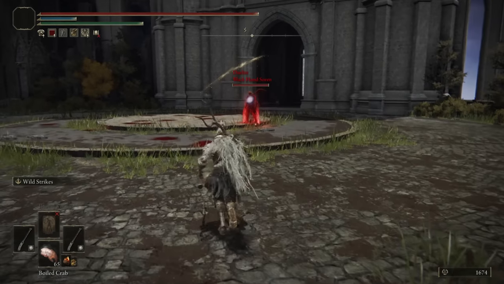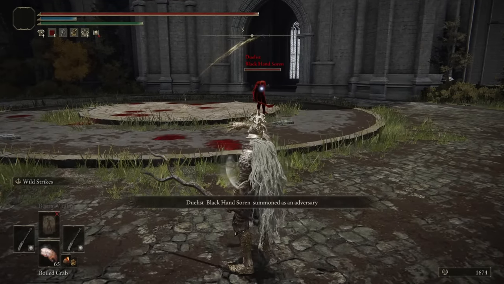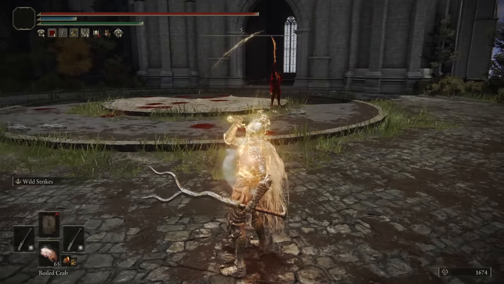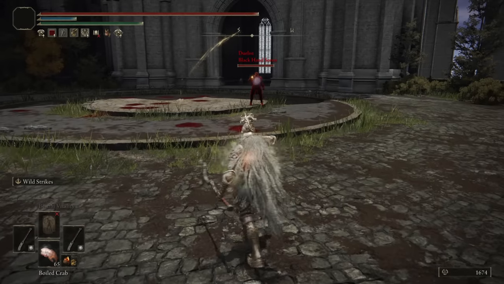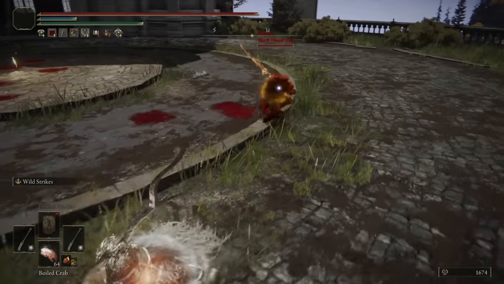Moving on to our next battle, we have Blackhand Sorin. Hello there. Hey. What is up, Sorin? With the Bloodhound Fang. Alright. Ooh, got a buff for it as well. I like it. Lightning buff on the Bloodhound Fang. Okay. I am ready. Let's see.